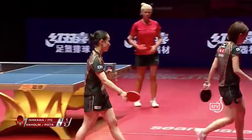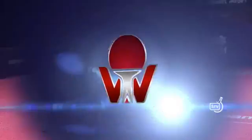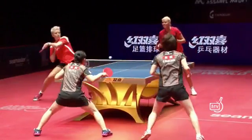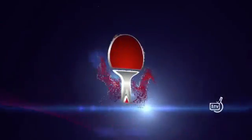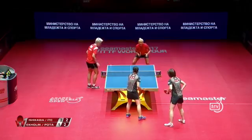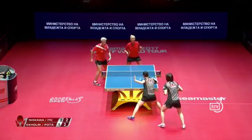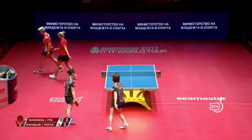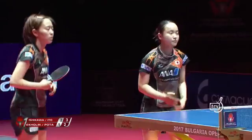That's got to be frustrating for Ekholm. A long serve into the left-handed forehand, quite frankly. She turns here, gets the opening forehand, tries to play the short side of the table. But heavy under and side on that pendulum serve from Ishikawa. A lot of fancy signals for the receivers on the racket. Oh, beautiful shot. That's the Mima Ito backhand. You could see her head sort of tilt with satisfaction.